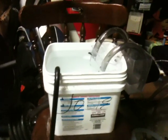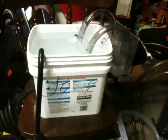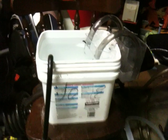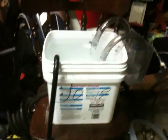Finally, a working sump system. Took me long enough, but through this experience I learned quite a bit. So I'm pretty happy with the outcome. There you have it.